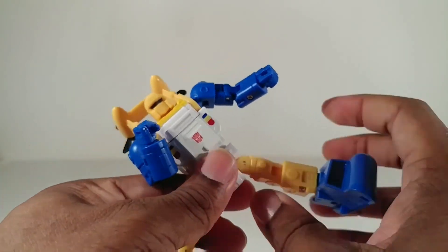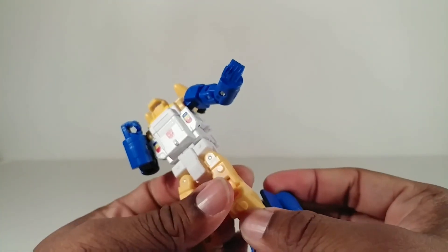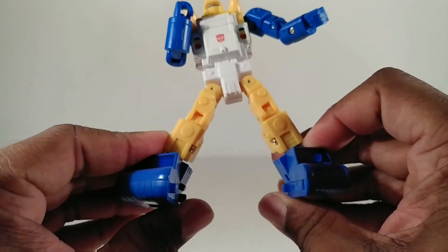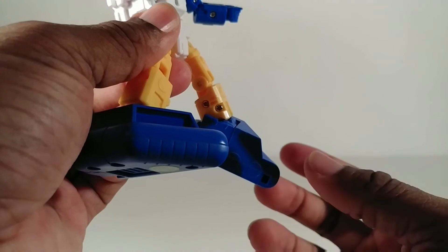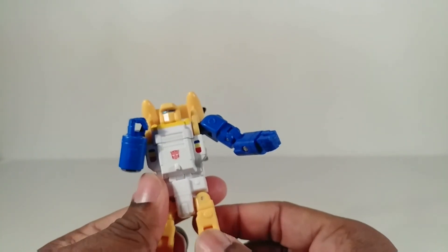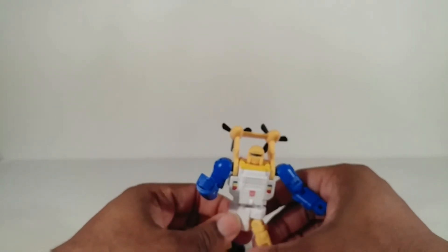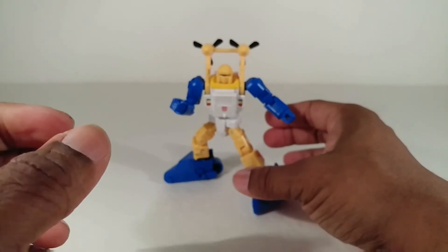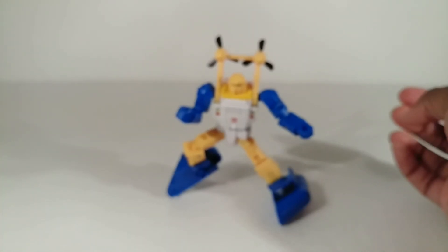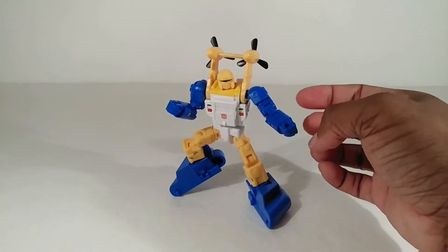Universal joints on the hips can kick far out, far back, and all the way to the side. Thigh swivel, double-jointed knees. He has foot rotation and ankle pivot, which is really cool. The foot can kick back — I wish, just like with Bumblebee, it could kick forward too. Trying to get him posed without that posability is difficult, but he still poses well. The feet are so huge that whatever you're trying to do, things typically work out because the feet are so heavy.